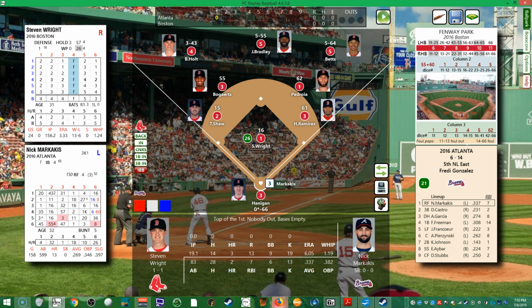So the Red Sox currently in second place. They lost yesterday's game, the first game of the series, to the Braves in extra innings. And that was one we played a while ago, I think back in December of 2018. So Stephen Wright on the hill. He'll be going up against... let's see if I can find him. And actually, there's a DH, so I can't tell right away. Anyway, we'll get to that in a minute.